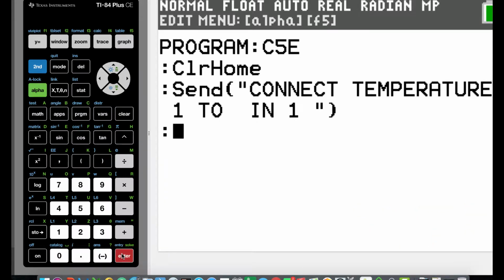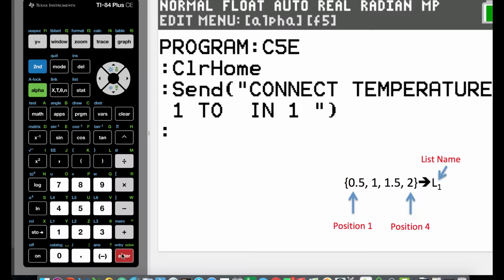We will use two list variables to store our results. List variables are a set of values. On the TI-84, list variables are represented by values separated by commas and closed by braces, also known as curly brackets. The TI-84 has 6 predefined lists, L1 through L6. We will use L1 for time values and L2 for temperature values. Each list has an attribute called its length, or dimension. That is the number of elements in the list.